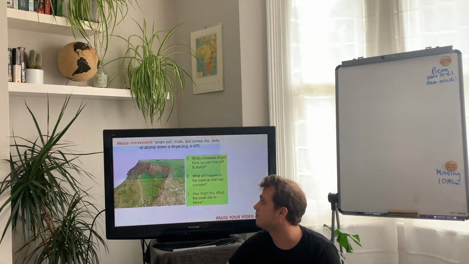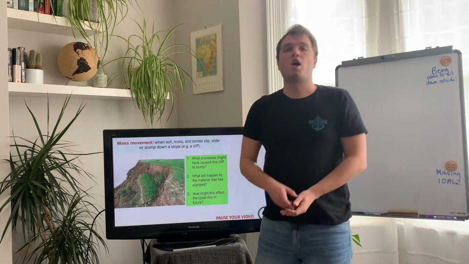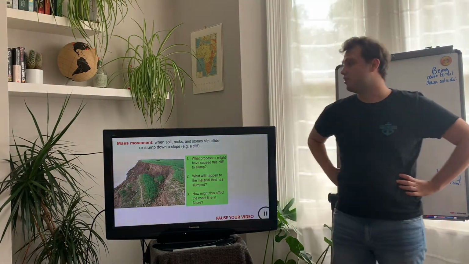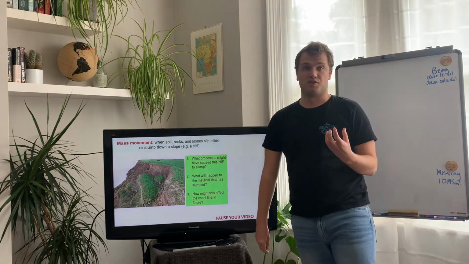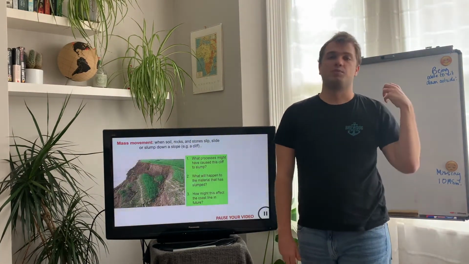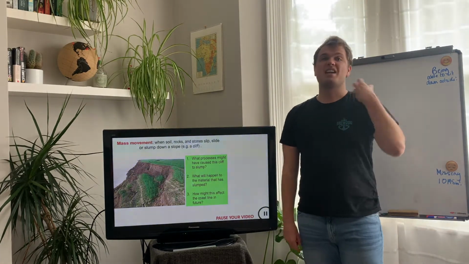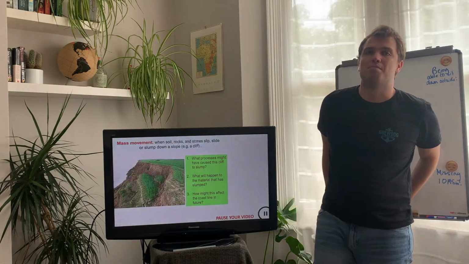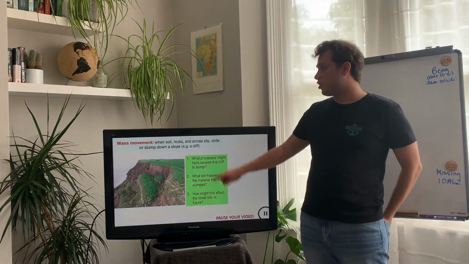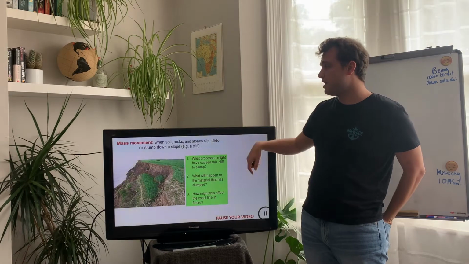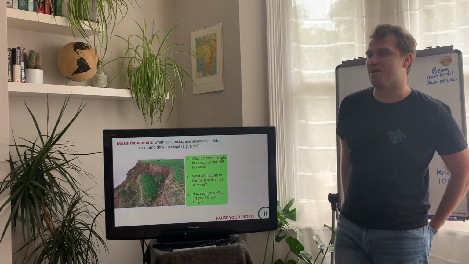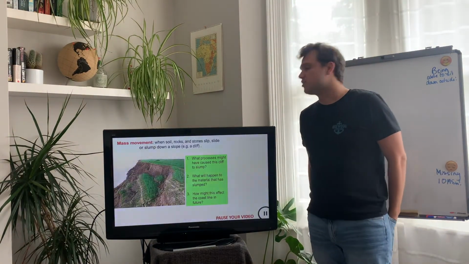And there's one other main way that cliffs are eroded, and this is called mass movement, okay? So when we've had loads of weathering at the top, when the soil's become really damp, or when it's become really unstable, when it then collapses, this is what we refer to as a mass movement event. So could you now pause your videos and copy out the key term, highlight it so it stands out, mass movement: when soil, rocks and stones slip, slide or slump down a slope such as a cliff.